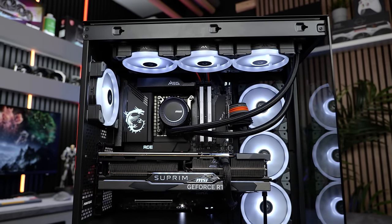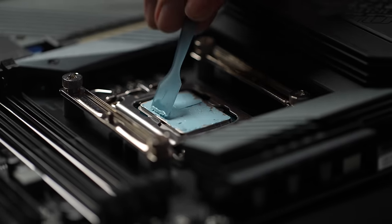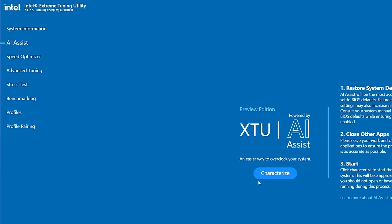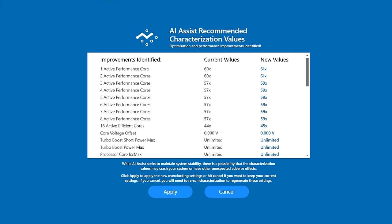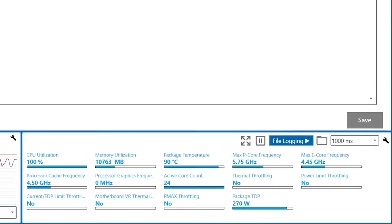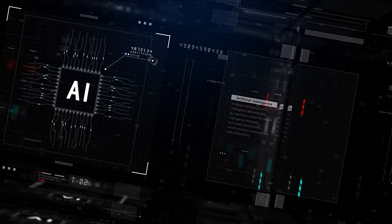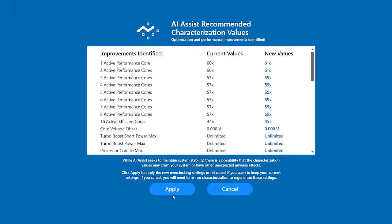This PC is already ridiculously powerful. However, I want to show you what a potential overclock might look like using Intel's new AI Assist tool — it's pretty cool, especially if you're someone who's worried about how to overclock. You download Intel's Extreme Tuning utility, boot it up, and you'll see a tab called AI Assist. Note this is currently only supported on the i9-14900K. Click on that, then click characterize — it will analyze your entire system and use that information to suggest overclock values. After it's finished, you can review the results and hit apply, then run benchmarks and stress tests to confirm stability and no thermal throttling. I ran a stress test and surprisingly didn't see any throttling even without a custom loop. It's interesting to see AI trickle into overclocking — a lot of people are nervous to do it, but a one-click overclock majorly simplifies things so you're not leaving performance on the table.